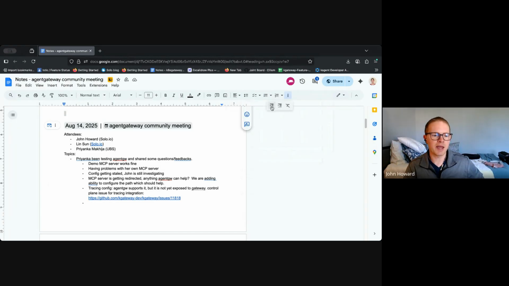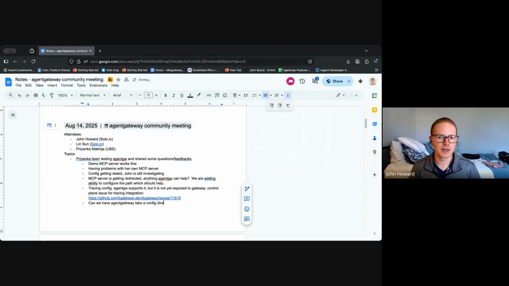Yeah, it depends. Like the tracing config, that's no problem at all. But if you want to attach a policy, for example, then you have to know the name of the route, and the route name is kind of an internal implementation detail of kgateway. So you could do it, but it's really awkward. For things like that, it's not great. But for all the startup time configuration, I think that makes sense.